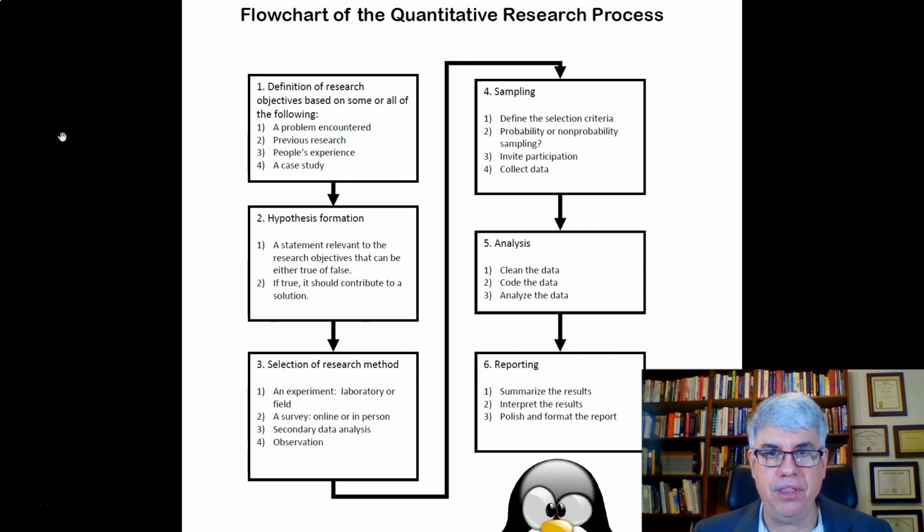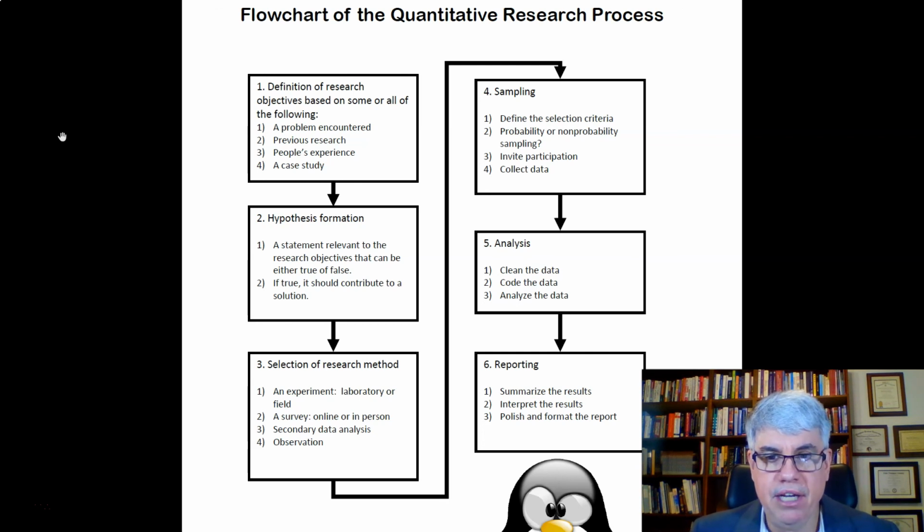We have to code the data so that we're getting actual numeric values. The reverse scored items become unreverse scored, and we'll spend a lot more time on that. And then we analyze the data using statistical tests. Like we look for a correlation R to see if two variables are related, or we use a t-test to see if there's a difference in the average of two groups. Whatever the hypothesis that we chose will determine how we analyze the data.